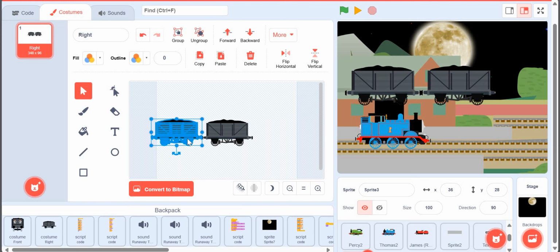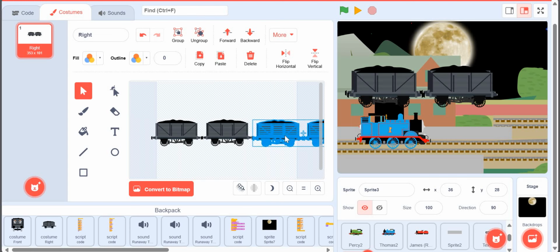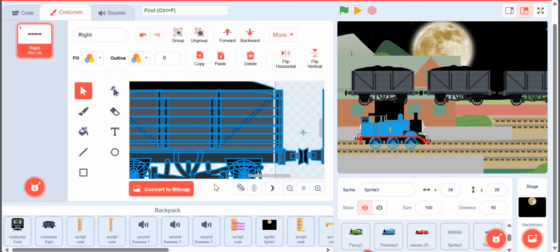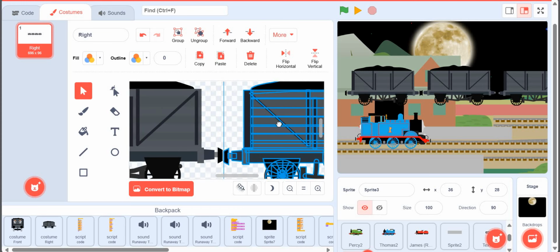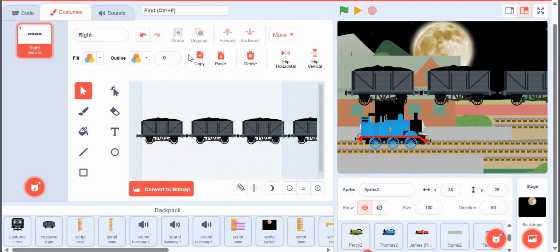This also works for any type of rolling stock. And then you just copy it and you paste it again, and it should work like that. I would just make sure it's lined up with the buffers so it doesn't look weird when you actually implement it. And then 4 should be enough. Well, I was gonna add 6, but yeah, 4 should be enough.